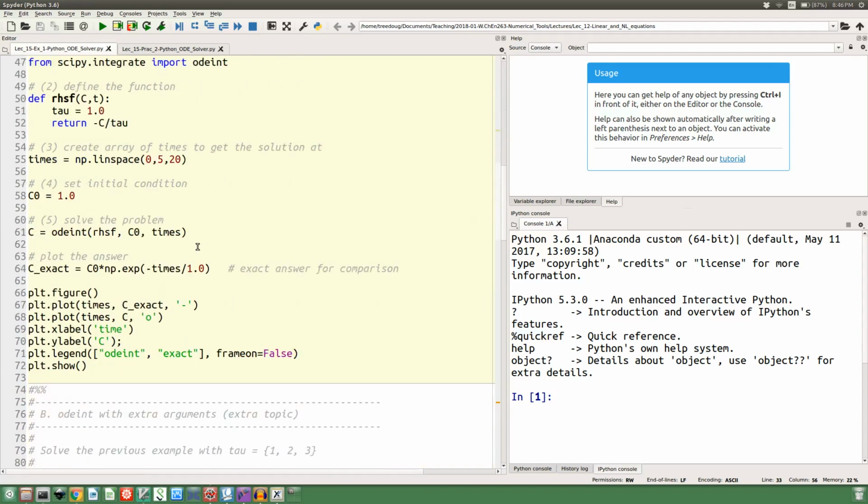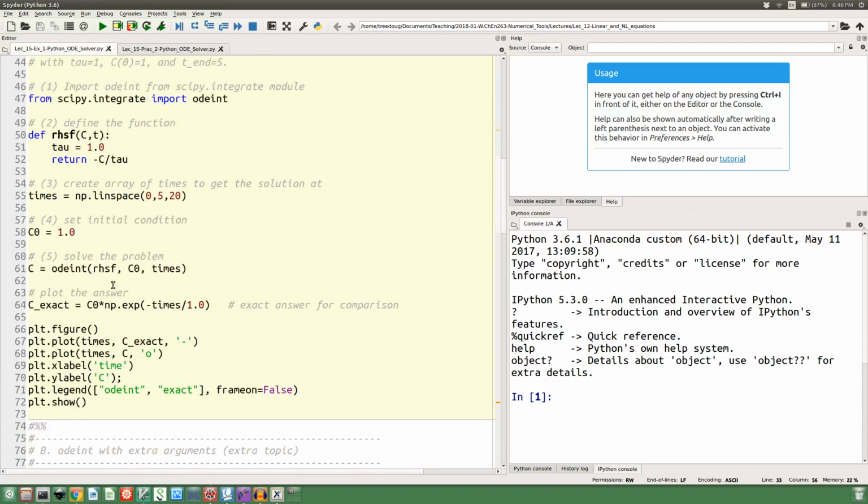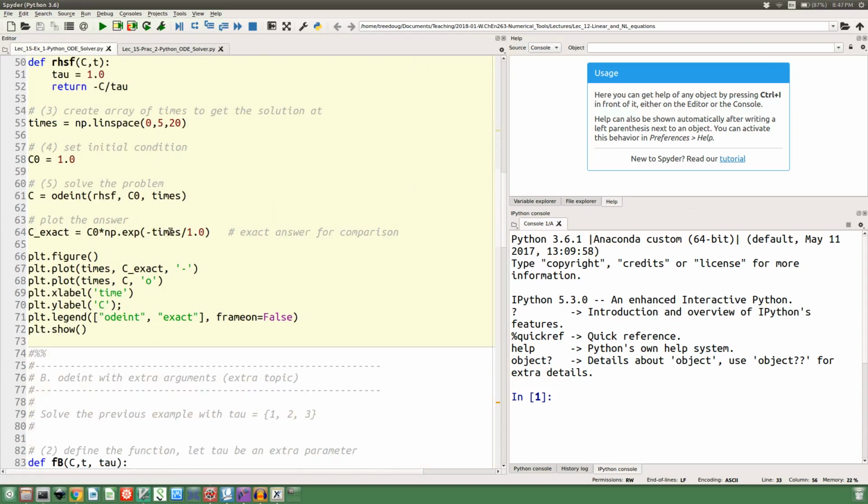Then what I'm going to do is plot this. I'm going to plot the times versus the exact solution. This ODE turns out to be pretty simple. This is one of the cases where we can integrate. The derivative is just equal to something. If we divide by c on both sides, then we can integrate both sides and find the answer. That's how we find that it's a decaying exponential. And we're going to compare our answer to the exact answer and see what the differential equation gives.